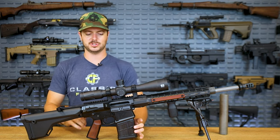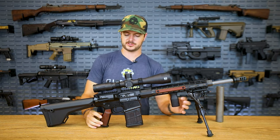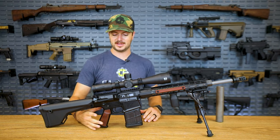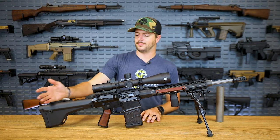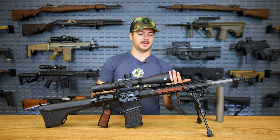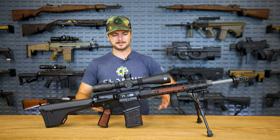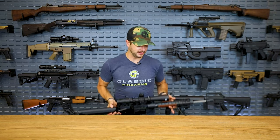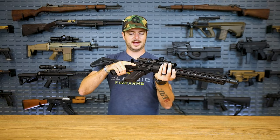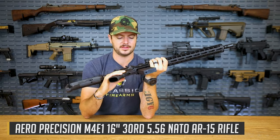I have a Sharps Brothers matching wood accent and grip — that's all for looks, though the grip does feel really good and is nice and slim. Then there's a standard Magpul rifle stock with the rifle buffer tube. Aero Precision, just all around great stuff. I like what they've been doing in the market — making complete ARs, AR accessories — and they're changing it up a little bit with the complete M4E1.